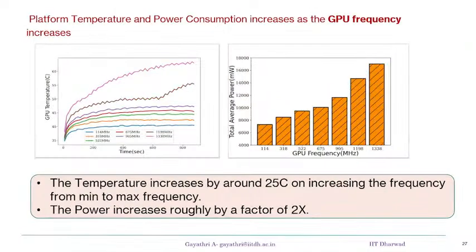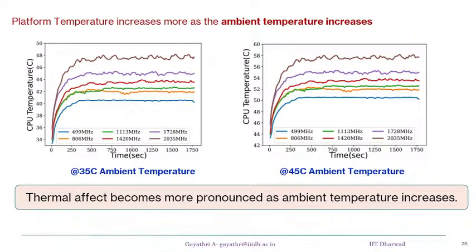The third problem is the ambient temperature. If you see here, if Delhi's ambient environment temperature is 35, the CPU goes up to 48 degrees. But for the same workload and same frequency, if you run it at 45 degrees ambient temperature, there is a 10 degree increase in the temperature, which will also increase the power, and you will hit the thermal threshold much earlier. So these are your runtime changes in your environment.